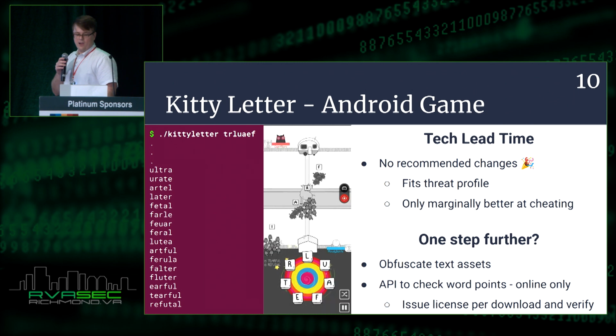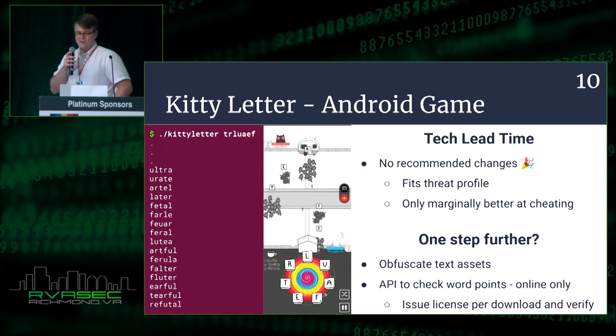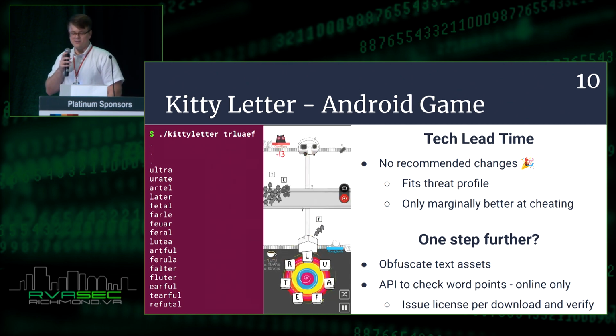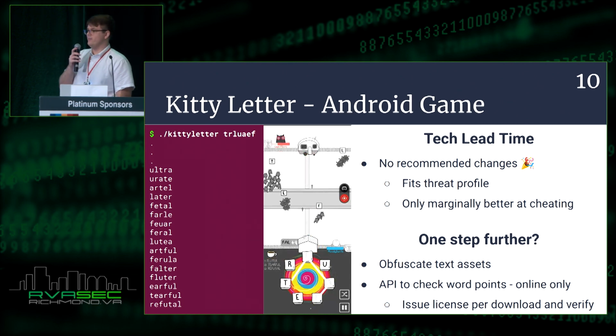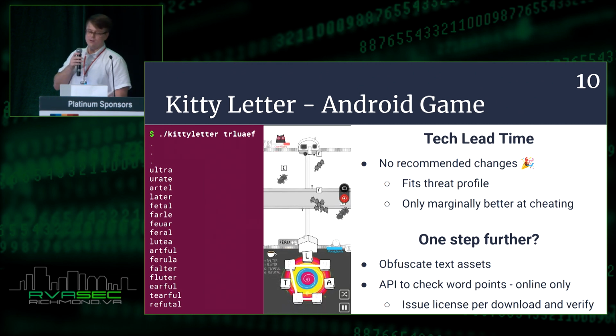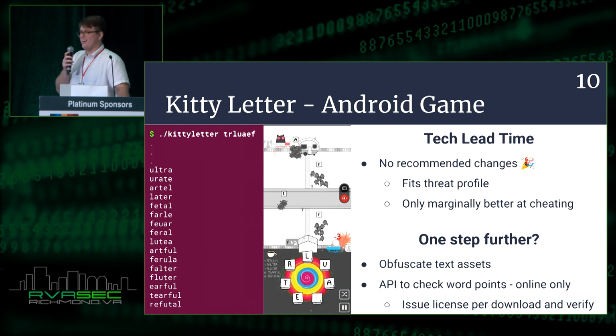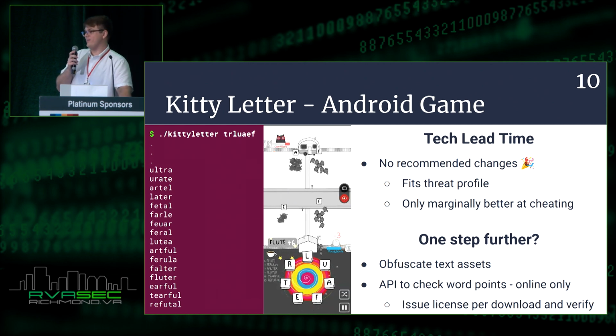Yeah, so I used this a couple times, and then immediately I was like, I need to play against my wife. So I started playing against my wife, and obviously she knew I was cheating immediately, because she knows I don't even know what refutal means or fluter or who cares. Anyways, I won. That's the important part. And I did it marginally better than an online Scrabble solver, so that was great.